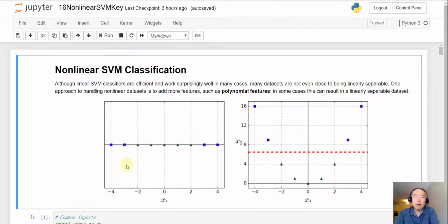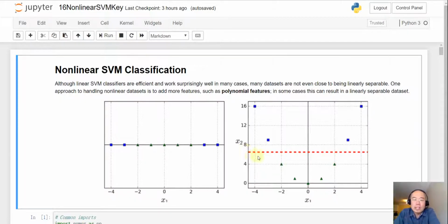One of the tricks we can do is to introduce a new feature. The new feature is we take x and compute x squared, and we take that as a new feature. We call that x2. By adding this squared feature to the feature space, we are introducing more features, and guess what?